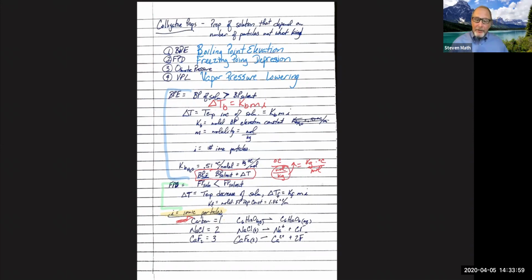Okay, now we have to be careful with that, because we're also watching if we have an ionic solute, something like sodium chloride. Well, now sodium chloride will have a change. That's going to split into 2 different particles. So basically, sodium chloride would have twice as much of an effect because it splits into 1 Na and 1 Cl.